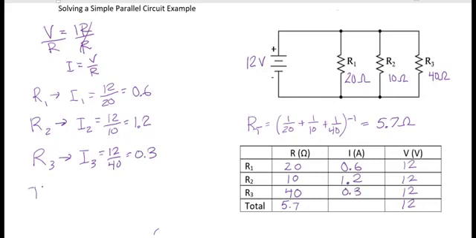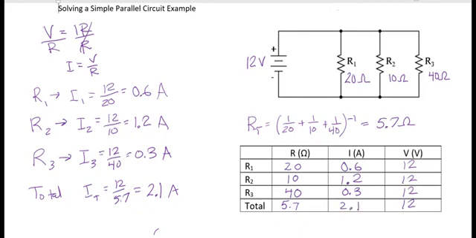And for the total, I_T is going to be equal to 12 divided by 5.7. And I actually didn't do that ahead of time. We're going to get 2.1, and I'm rounding a little bit here. These are all in amps. I've been trying to make sure that your Canvas problems don't have a lot of rounding in them to avoid difficulty.